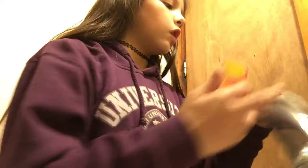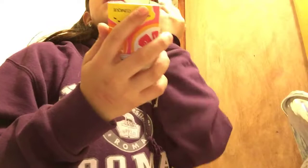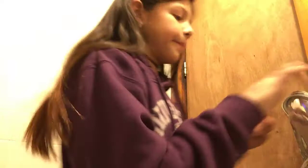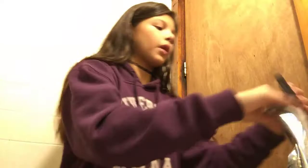Okay, I'm going to take my beauty blender again, and I blend that out. Sometimes if I'm feeling lazy, I'll take some blush and I'll just place it on my face. So yeah, I'm going to take my other palette. I don't need too much of this one because this one's very bright. Do the same thing, and blend it out.